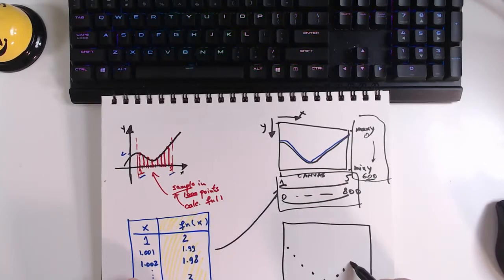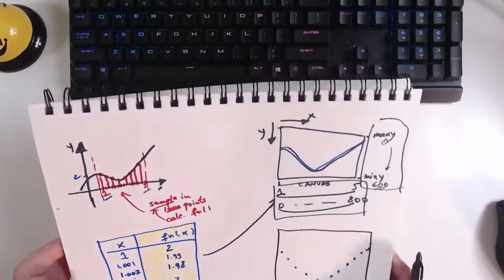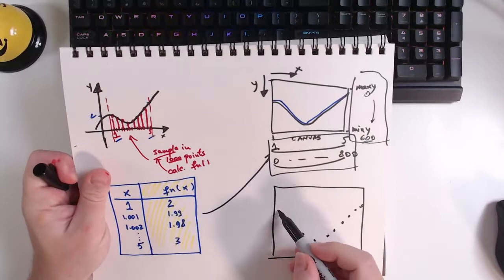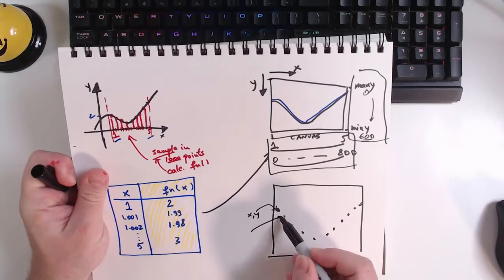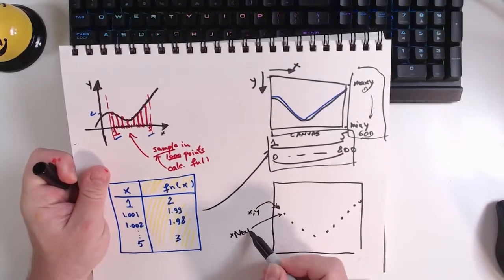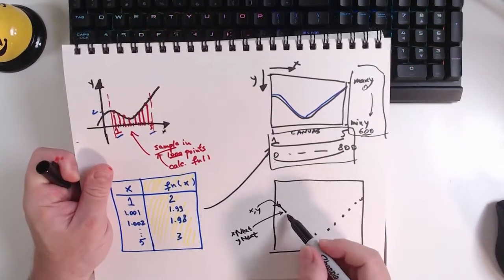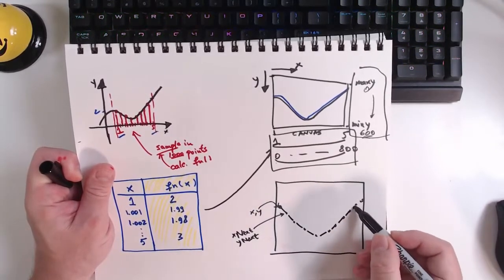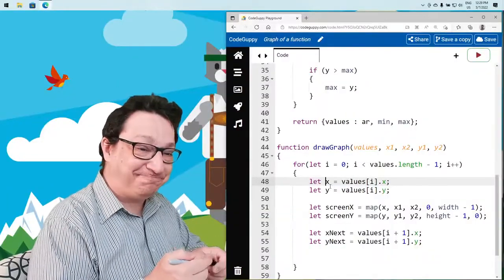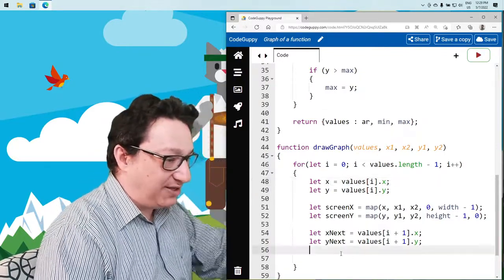If we just use the point instruction to plot them, they look like that, which may look a little bit discrete. They are not what we want to achieve. But if I calculate this one, let's say this is the x and y, and this one is the x next and y next, at any point when we are looping, we can just connect with small segments of line the current point with the next one. So basically we should have a kind of a continuous graph. Hopefully. So let's see if the graph turns out correctly. But that's what we are doing here.